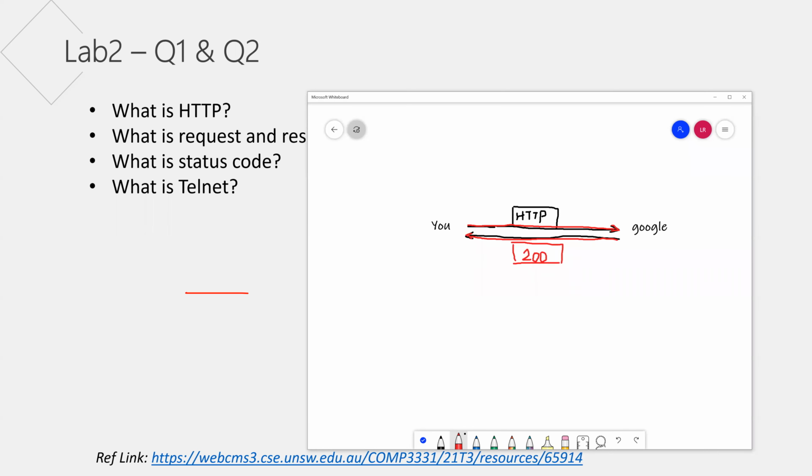You can also see some status codes starting with 3, 4 or 5. If it starts with 4, it means you have some trouble with the request.